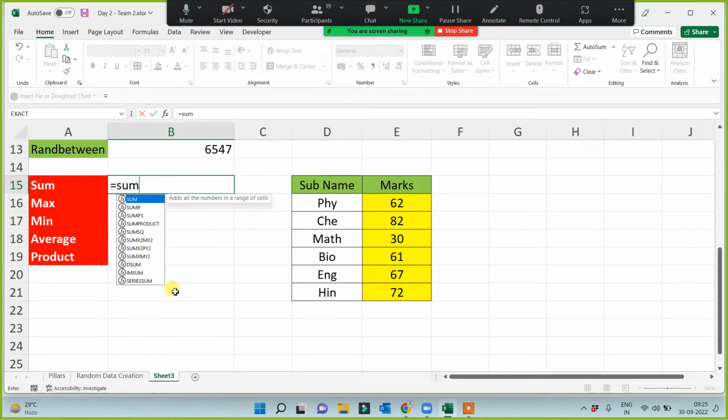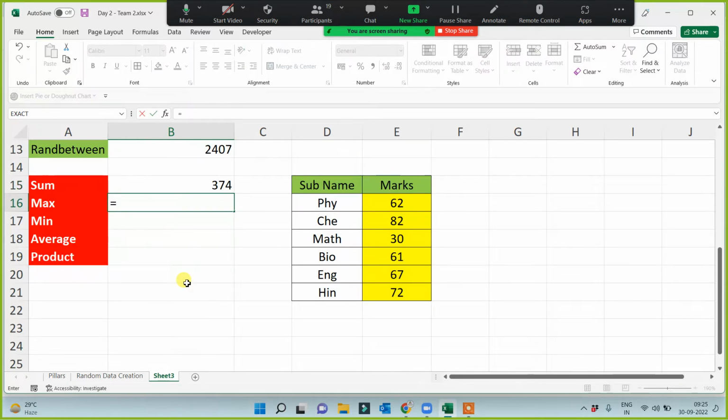Equals SUM means if you select your complete range, that means your data, you will get the total or sum of the numerical values. Whether you select just the numerical values or the whole data, you will get the sum of the numerical values.